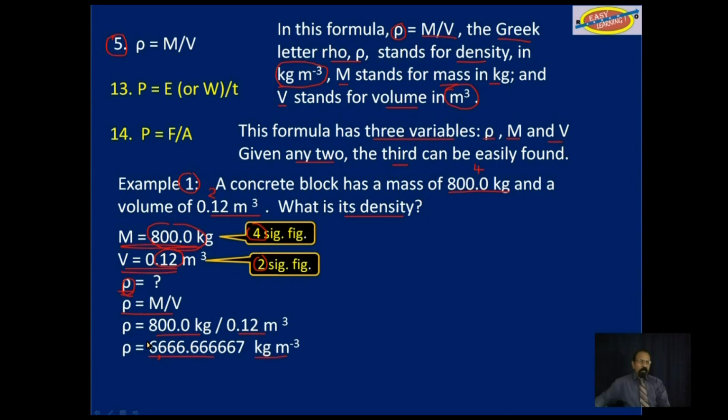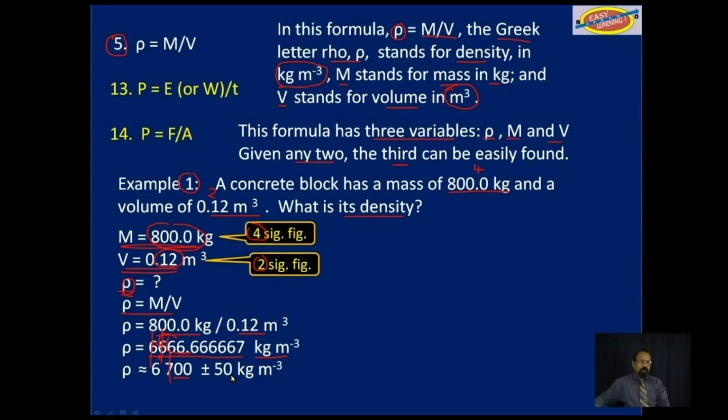We know we cannot leave our answer like that, so we'd have to round off to 2 significant figures. 1, 2, because this is 5 or more, that becomes 7, and we add 2 zeros to keep the decimal places. And since we are rounding off at the hundredths position, we will take half of that position, which would be 50. So it would be plus or minus 50 kilograms per cubic meter.